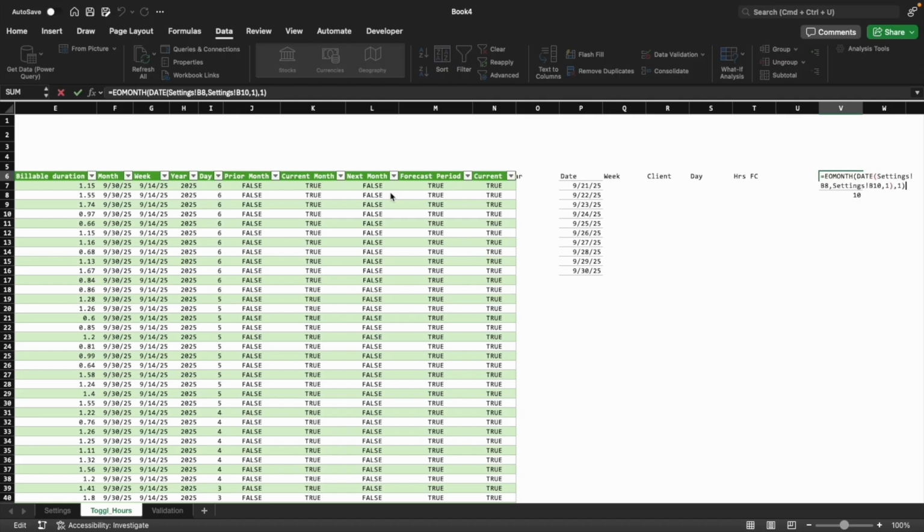First of all, I need to clean up this formula a bit. I'm actually going to leverage my work over here to make this a bit easier. So I'm going to copy this formula, place it here.